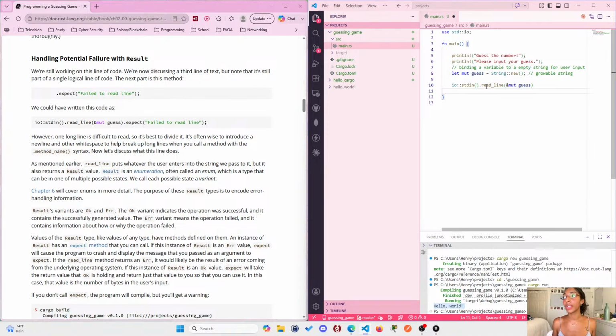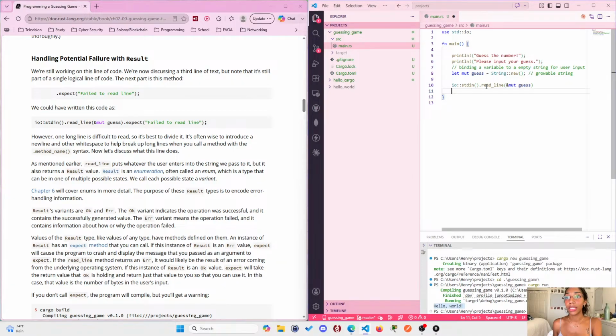It just makes everything a little bit more readable. It is often wise to introduce a new line or other white space to help break up long lines when you call a method with the .method_name() syntax.